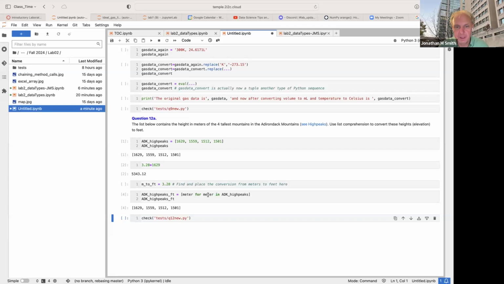Now, this doesn't have to be labeled meter, but it's labeled meter for convenience. So we get each of these values. All that's happening is it's taking that meter and putting it here.